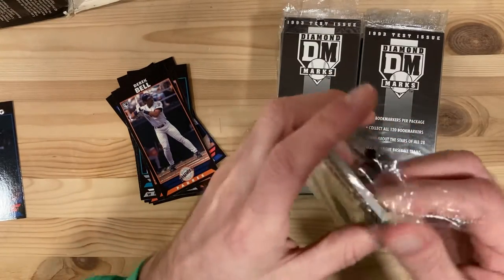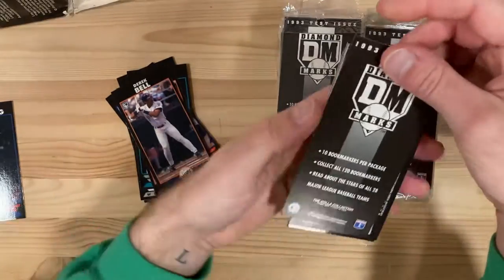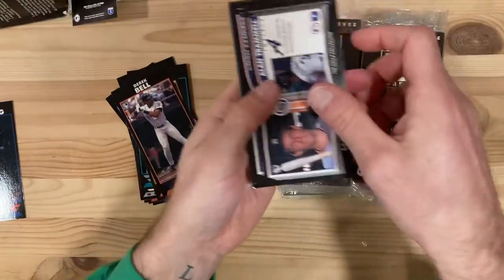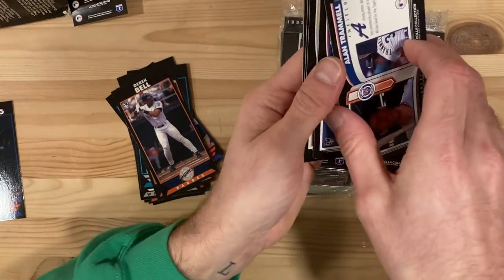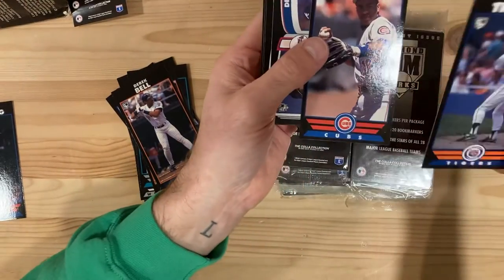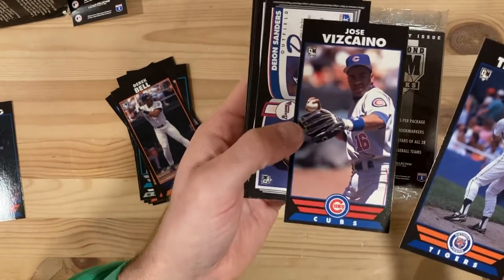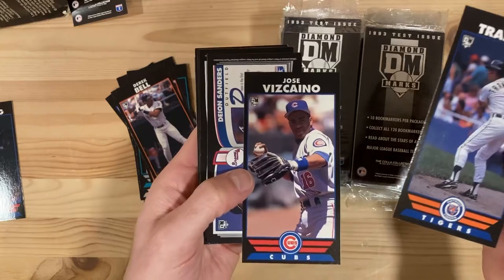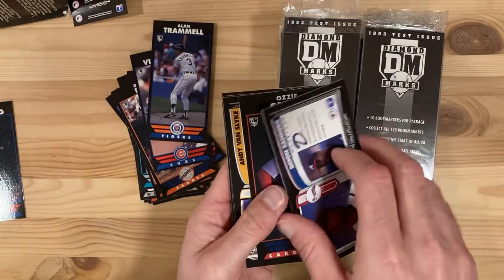A few of those first ones had a little kind of marks on the black border. I mean, black baseball cards, as we all know, are really hard to keep in good shape. But the surface looks really good. The corners are all really good here. So I wonder how they picked the 120, because Jose Vizcaino definitely does not seem like the one that I would be choosing here. But there's Deion Sanders.